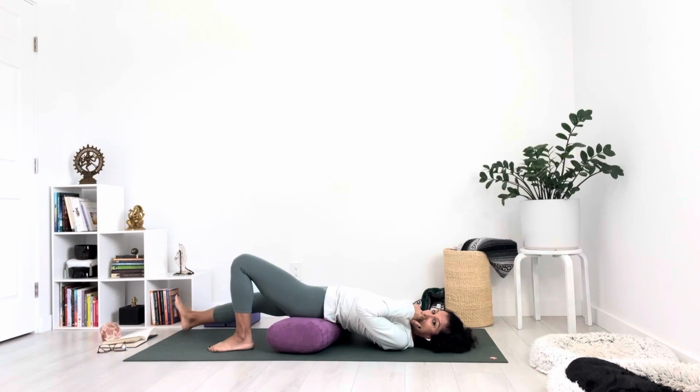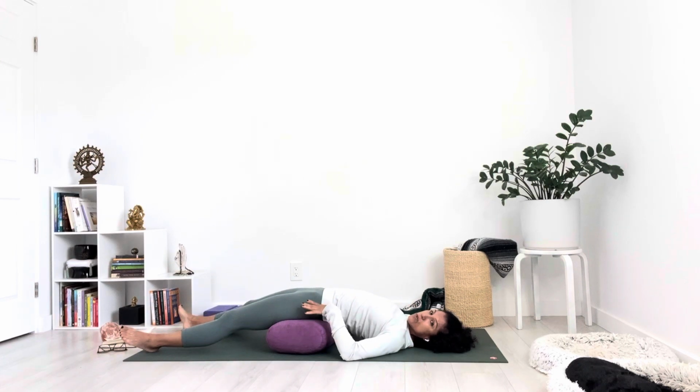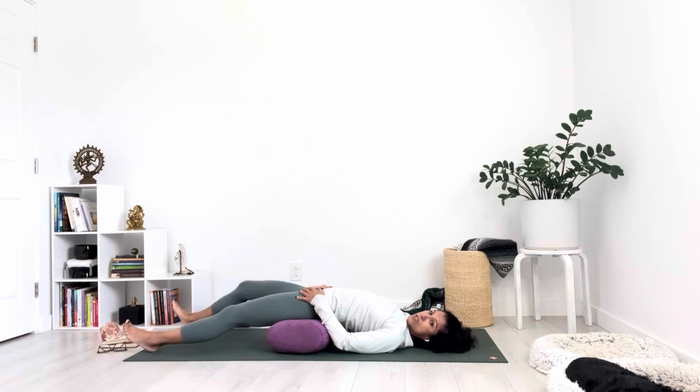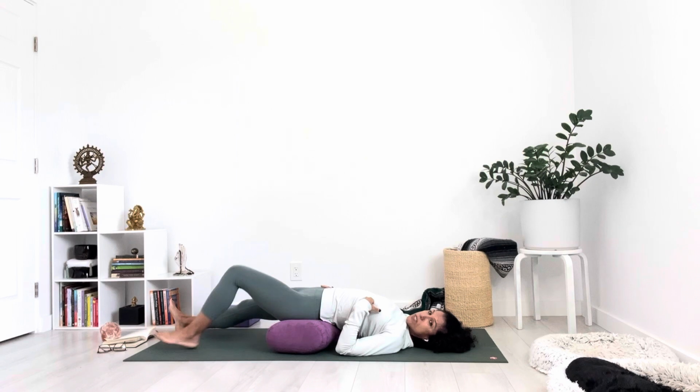And then from here, we're gonna extend the legs straight. That's why it's a little bit easier to be on a bolster than blocks. Blocks might be a little bit too edgy. So make sure wherever you are, this is not on your kidneys, that it's directly under the hips. You extend both legs straight, or if this is again too edgy, you can bend one knee and straighten the other knee, and I'll let you know halfway through to switch sides.